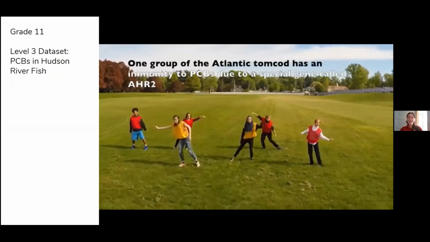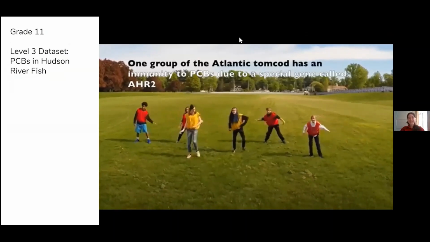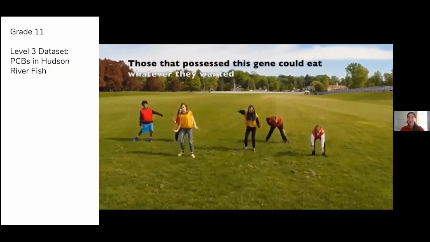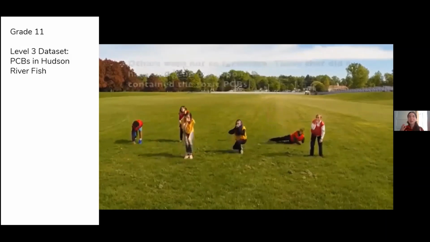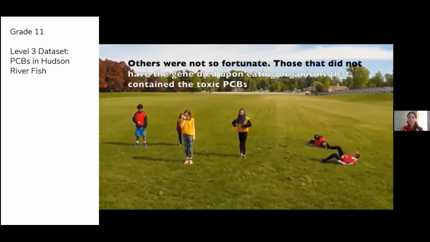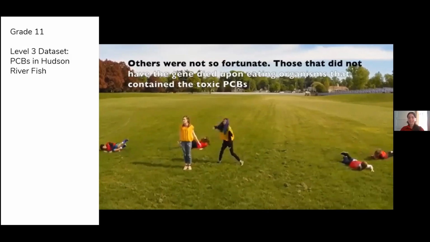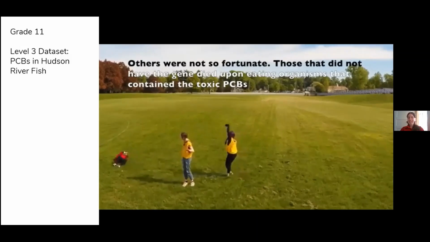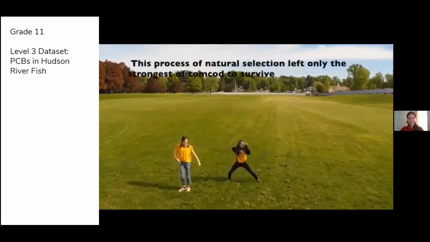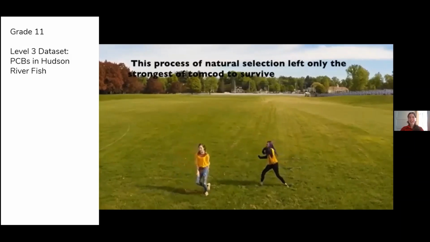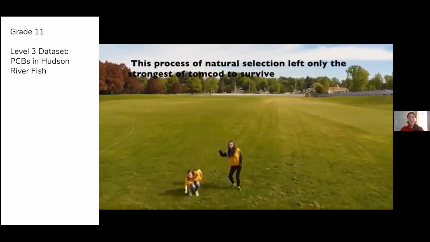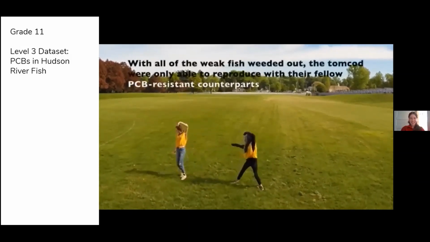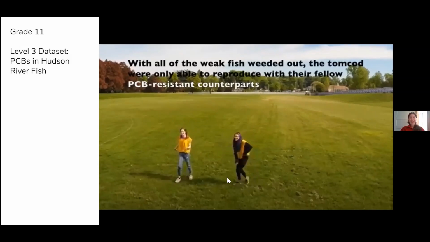Excellent. I won't share the whole thing, but this is an example of an interpretive dance based on a data set on polychlorinated biphenyl pollution in the Hudson affecting fishes. The yellow fish here possess a certain gene that makes them more resistant to the effects of this contaminant. They're happy while other fish die, and it basically has effects. They're really interesting this way.